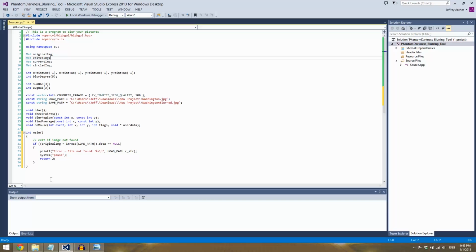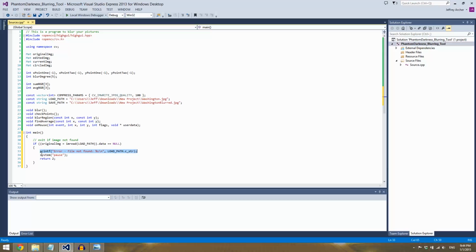Alright, I cut away so you guys didn't have to painfully watch me type that out and listen to my keyboard tick tick tick. So what this statement does right here in the if condition is it loads, using the imRead function from OpenCV, from our load path constant, the image into our matrix, original image. And each matrix in OpenCV has a data member, and if that turns out to be null in this case, that means that the image we're trying to load from this path doesn't exist. So what we want to do there is print an error message.